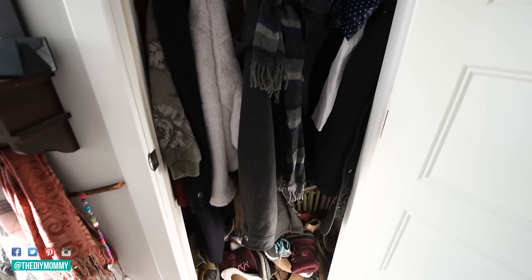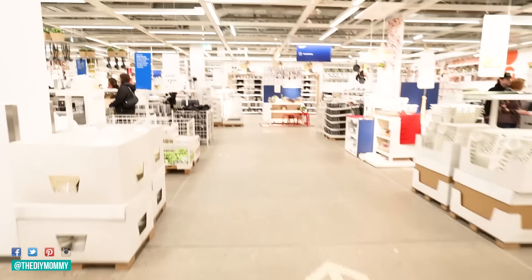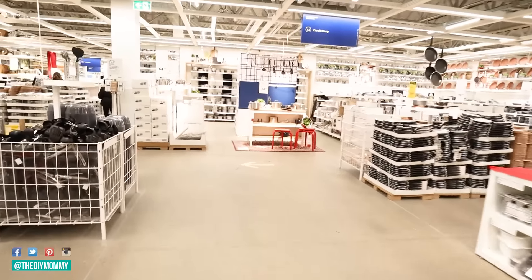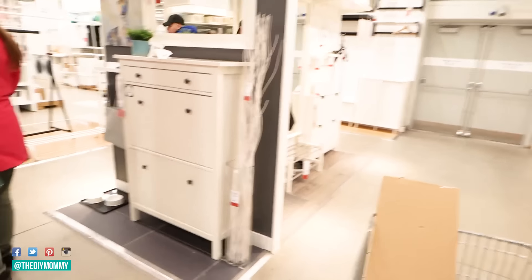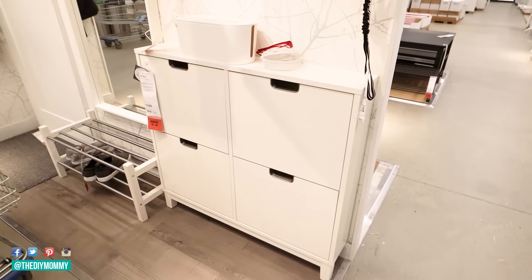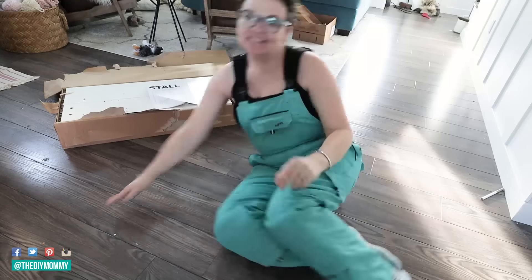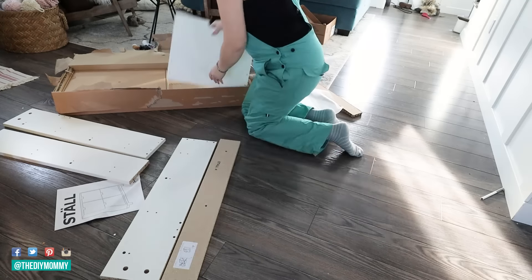First things first, I went to IKEA again. I love them for storage solutions, and I knew I wanted to find some sort of shoe storage solution. I found this little shoe rack and I thought it would be the perfect thing to put in our closet — perfect dimensions. Then I looked at all their shoe cabinets. I saw this one — a little bit modern, but I thought maybe there was a way I could use it for our entry, and I love that it was only about six inches deep. Back home, I grabbed a couple of these IKEA Stall cabinets because I had measured our wall and knew that two of them would fit.